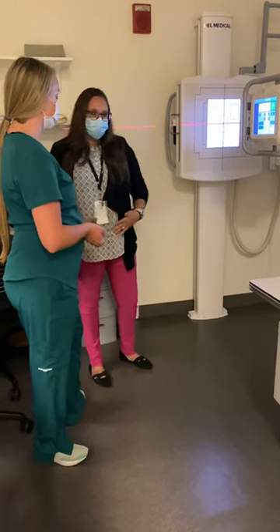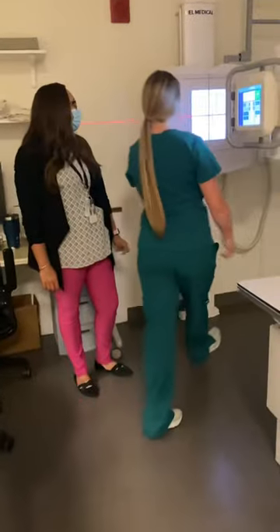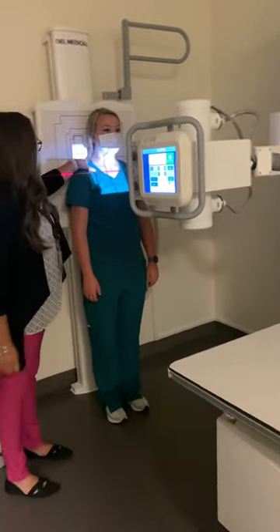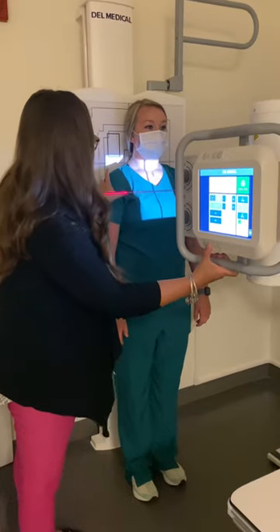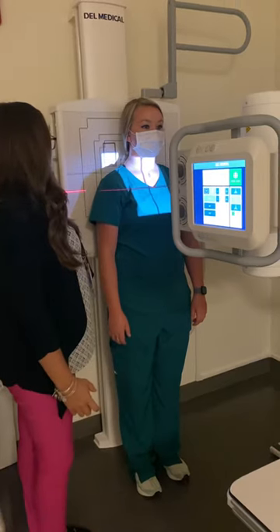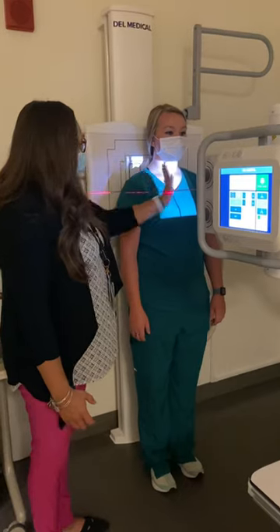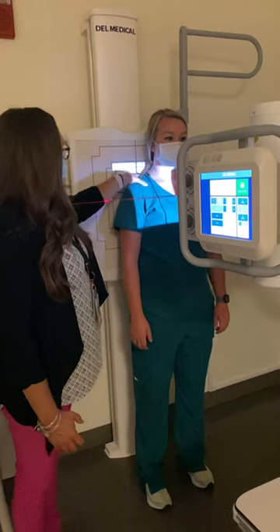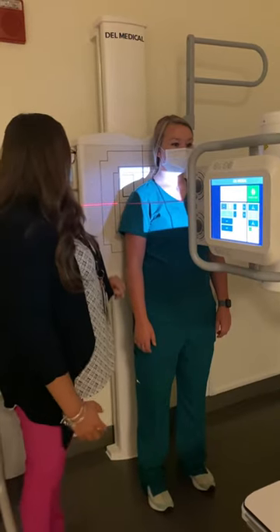The lap shield is going to go in front of my patient for the first view, and I'm going to have her go ahead and put her back up against that board. Your central ray should be 2 inches inferior to the coracoid process, which usually ends up being right about where the armpit would start. You should have at least an inch to 2 inches of light above the shoulder. And I also want to be centered 2 inches medial from the lateral border of the patient, so I'm going to scoot them this way just a little bit.